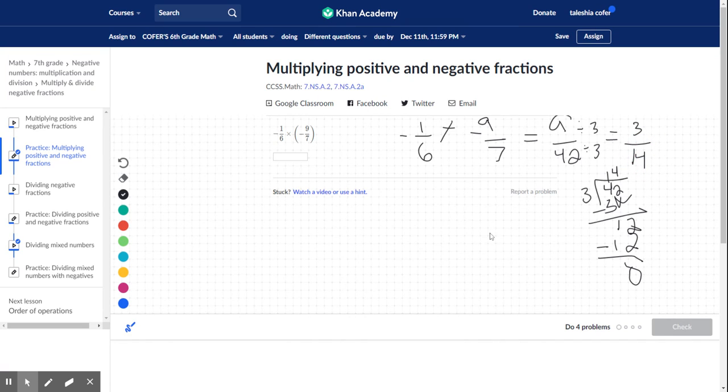I am the type of person that likes to reduce ahead of time because I don't like dealing with big numbers. See how originally I had a 1 over 6 and I had the 9 over 7? I like to cross reduce. If I look at my 6 and my 9, I notice I can divide both of those by 3 because those are both multiples of 3. 6 divided by 3 would give me a 2. 9 divided by 3 would give me a 3. I can't divide 7 and 1 by anything besides 1, so now I can multiply straight across. 1 times 3 gets me 3. 2 times 7 gets me 14. Either way works, but regardless, my answer is 3/14.